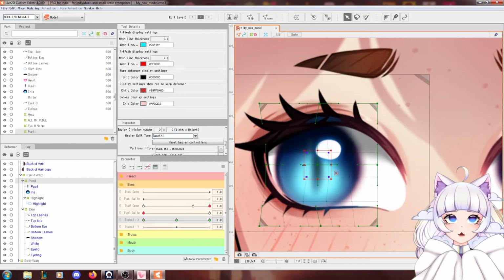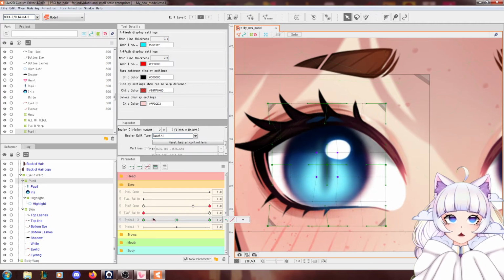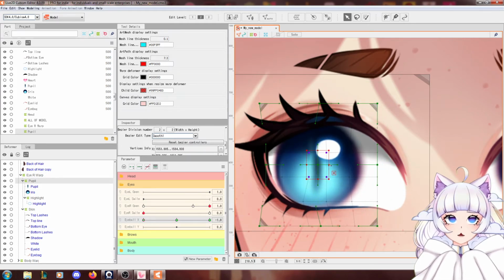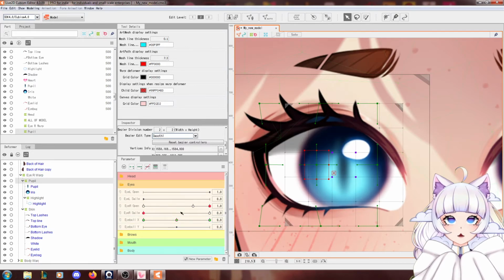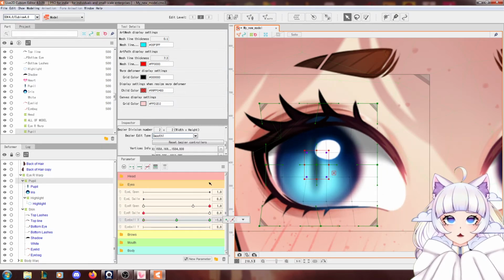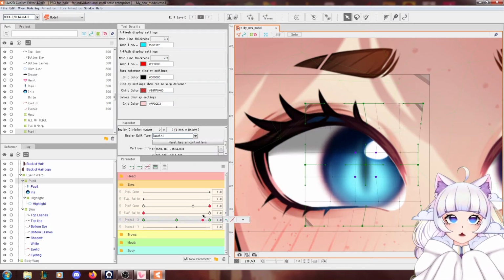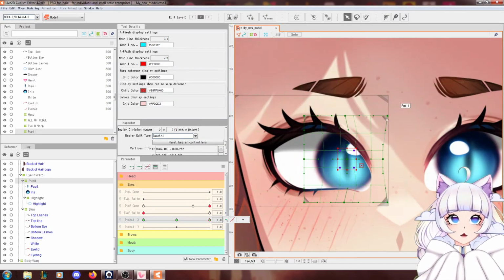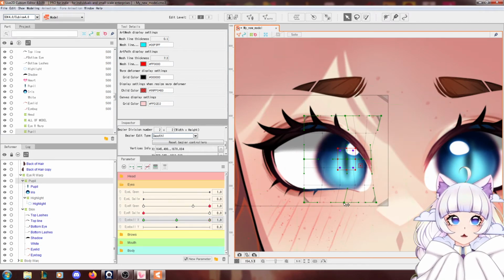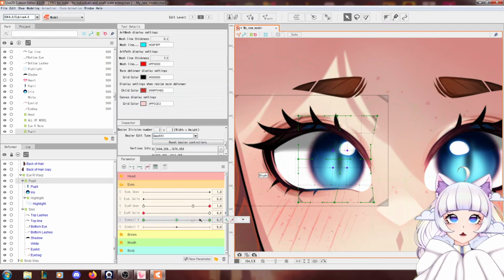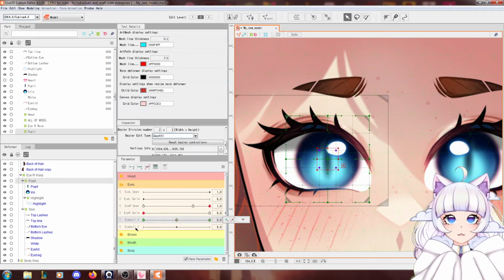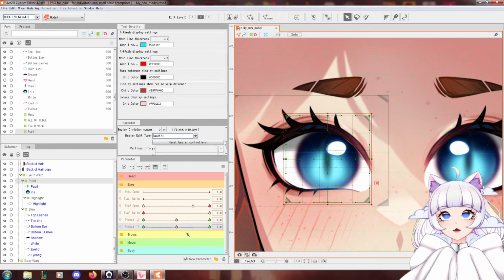You can also squish it in a bit. It's not that noticeable, but it's nice to have. And then you can reflect again, just like I told you, horizontally, and it'll do it on the other side. You can also move this in a bit more if you like, since this side is a lot shorter. There we go.